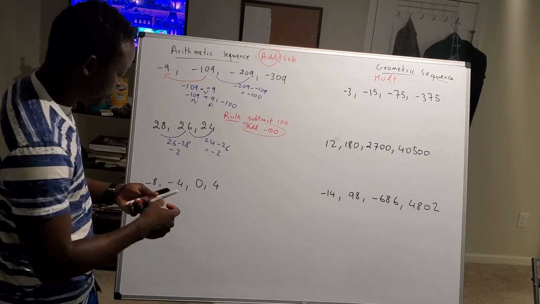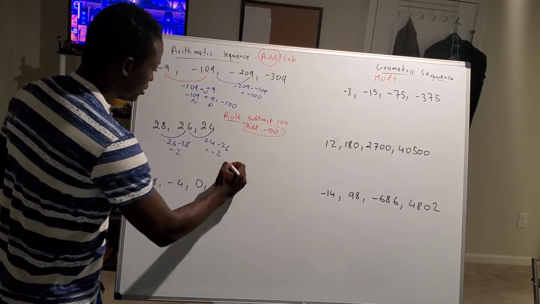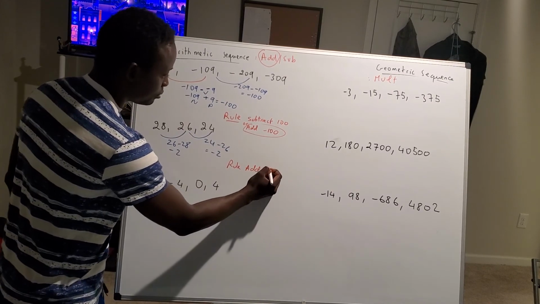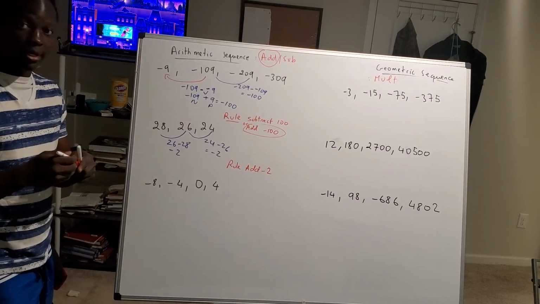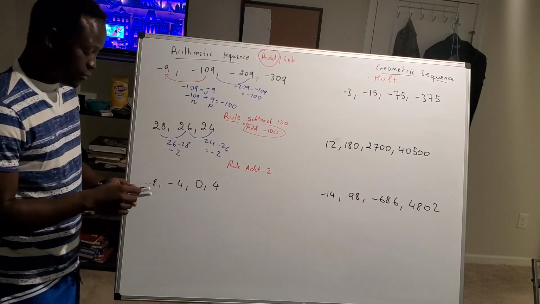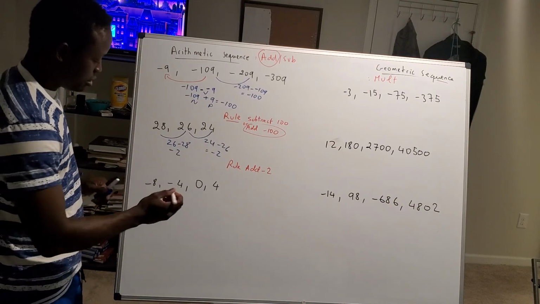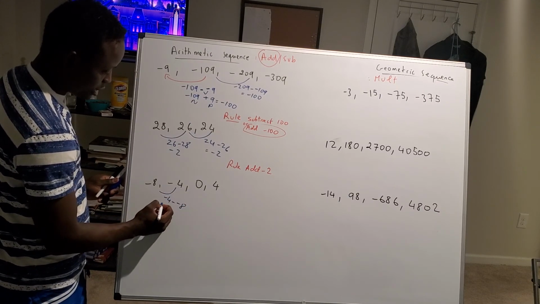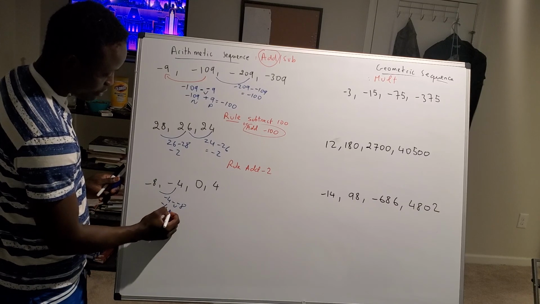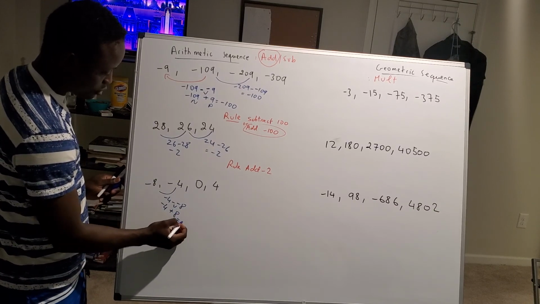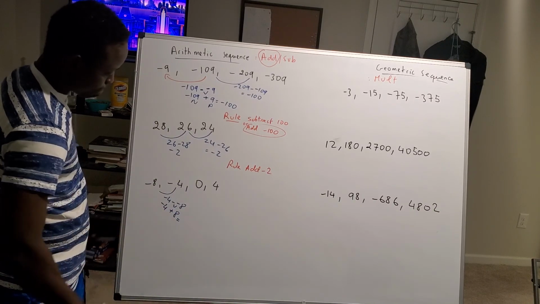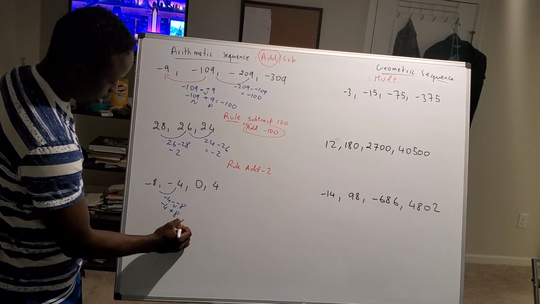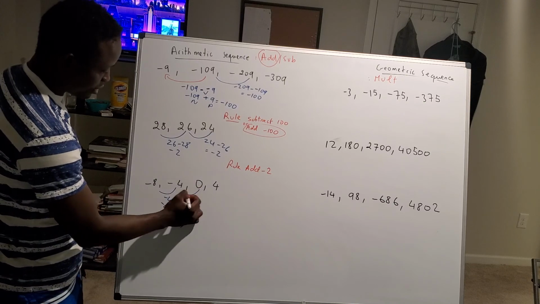Yeah, so this one is going to be a different sign. So the rule is add negative 2. Everybody got it so far? All right, so we do the same thing over here too. Negative 4 minus negative 8. So that's negative 4, negative becomes positive, so plus 8. So this is 4, right? And then we do the same thing here.